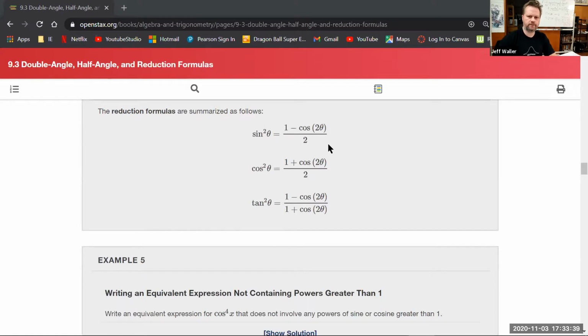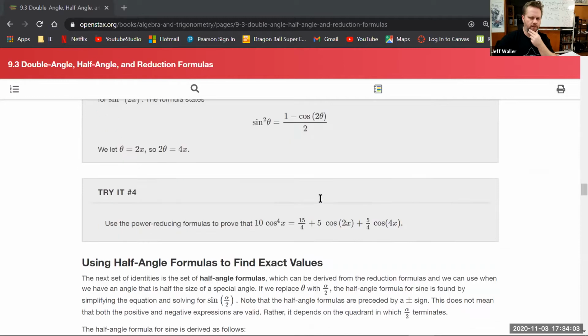All right, so here's the power reducing, because we take it from a second degree to a first degree. The trade-off is we make the angle double. And hopefully you guys are familiar enough with the double angle formulas to see that these two especially are just one step away from the cosine double angle formula. And this is one step away from the half angle formula that we developed.